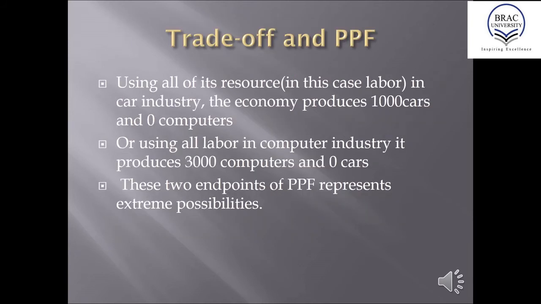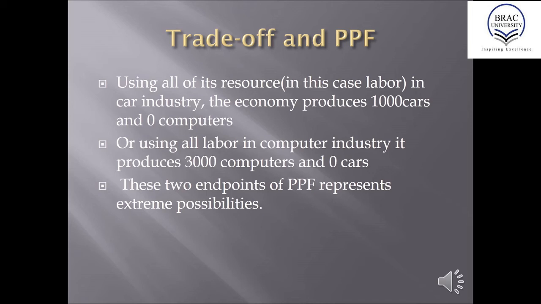Next, we move on to another concept that is explained by the PPF, and which is trade-off. By trade-off, we mean when we choose one kind of product over the other. In our case, we are producing computers and cars and showing the combination in the PPF, and the PPF tells us how we can change the production of computers in order to increase the production of cars and vice versa.